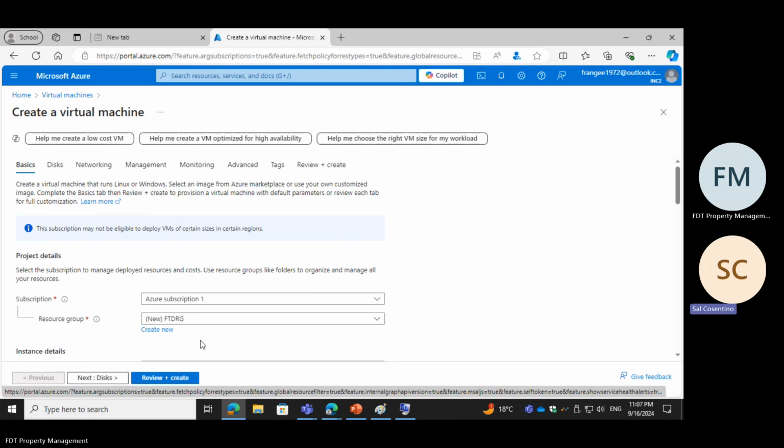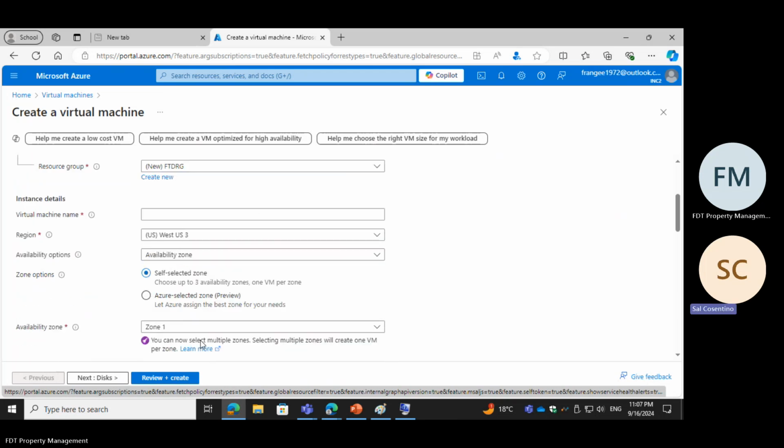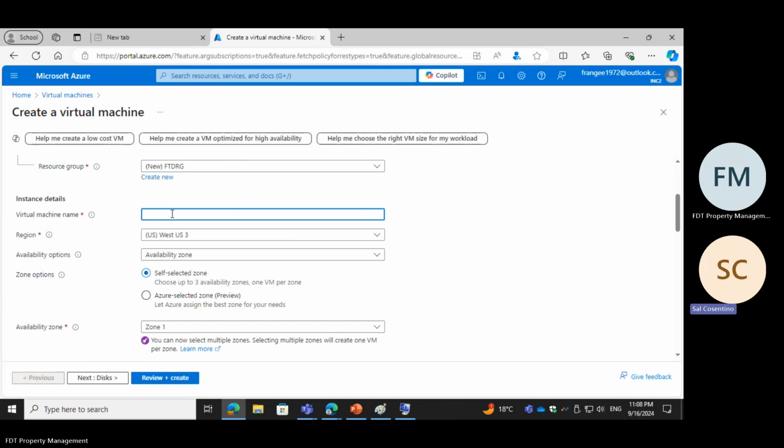All right, let's scroll down. Okay, I want you to type in a virtual machine name. Let's say your virtual machines are in Canada or the US. Let's type in FTD US virtual machine 1. FTD, capital D, US, because it's in the US. We're moving the application side based on the drawing. Capital US. Let's keep it uniform. Capital US. VM. Let's call it 001.